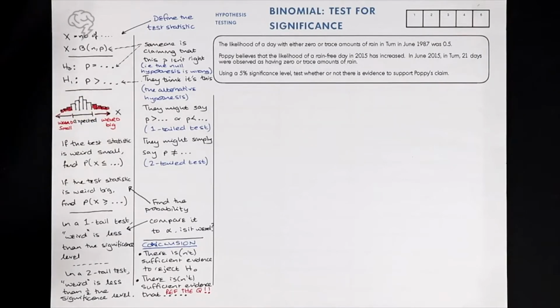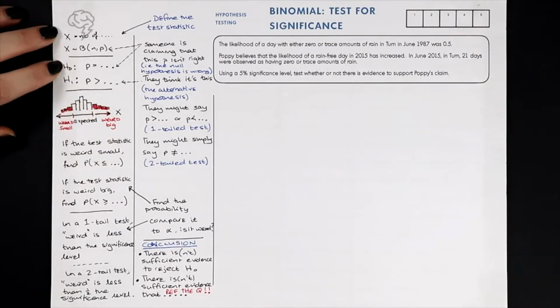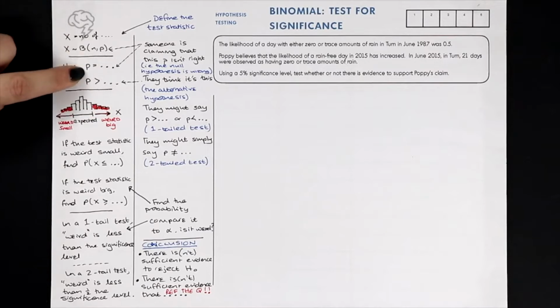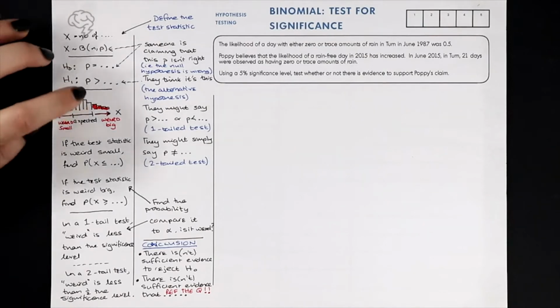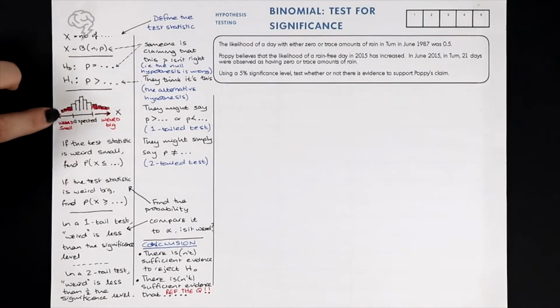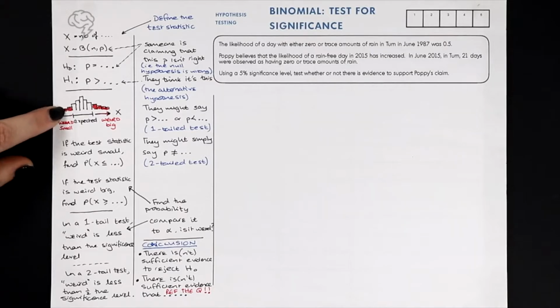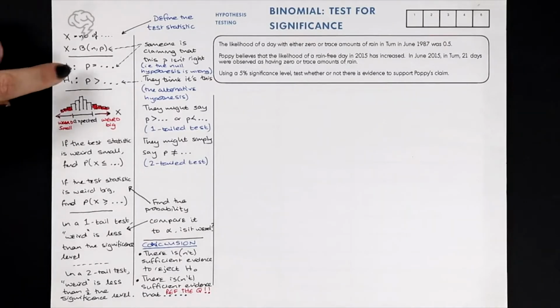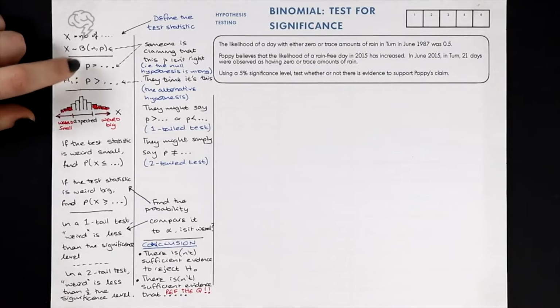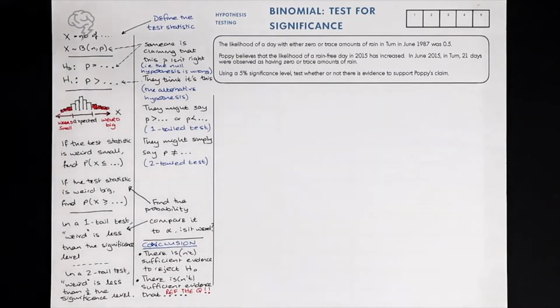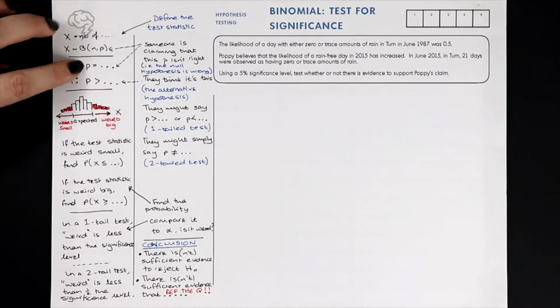Now, this is not a foolproof way of proving that P is or is not whatever somebody is claiming it is, because if I toss a coin 10 times, I could get 10 heads. It doesn't mean it's a biased coin. Weird can happen. The whole point of the distribution is that all these things are possible. It's just these ones and these ones are really unlikely. So if we get a really unlikely result, then we could say maybe it wasn't that P after all. Maybe it wasn't a fair coin. Maybe it wasn't P as whatever it is we thought it was.